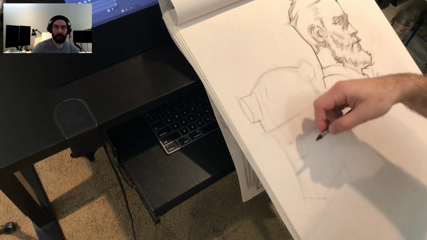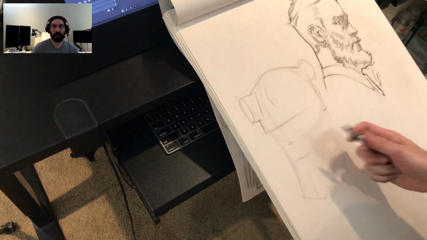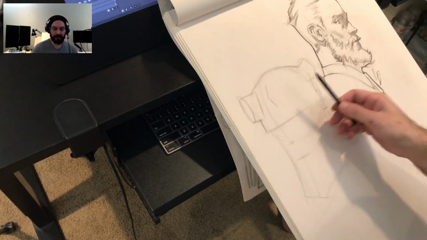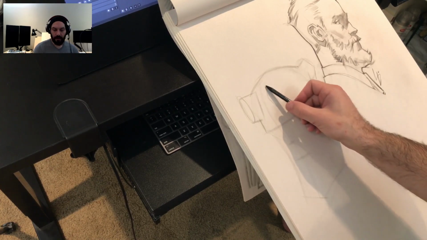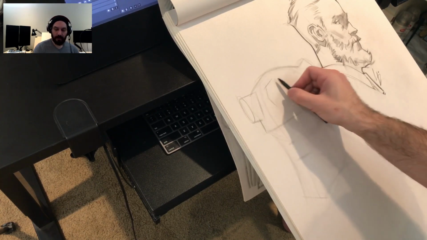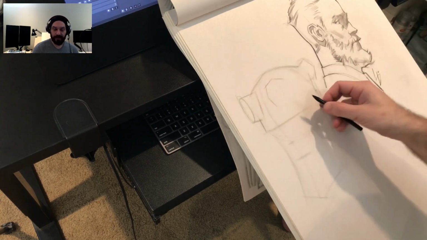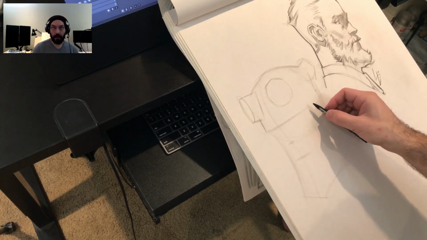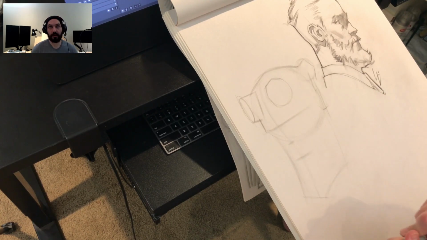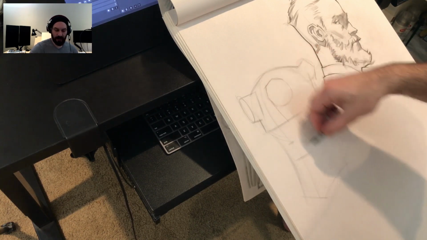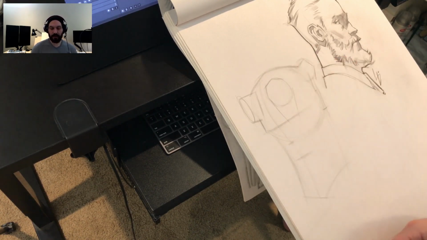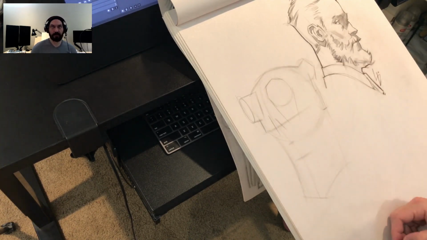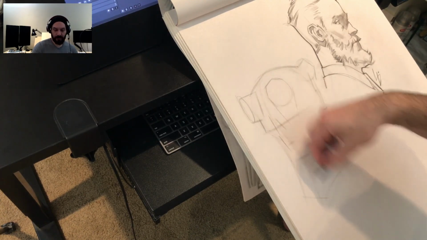Let's mark that space here. I'm going to use angles because that seems to mimic what he did. He didn't really draw an ellipse for this close horn that's coming towards us. He just did a bunch of facets, which is, again, an angular interpretation of something, so it works perfectly. There is a subtle cast shadow from the horn. I might use that to navigate as well, so I'll do this and that. And then I'm just in a vertical line mode all of a sudden, so I'm just going to do that. I'm going to mark the far side of his nose right there.